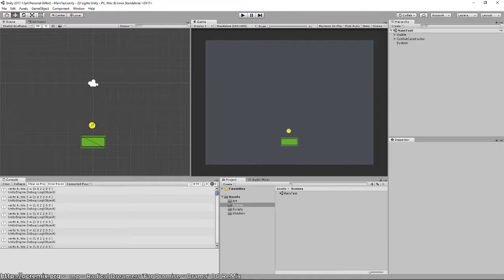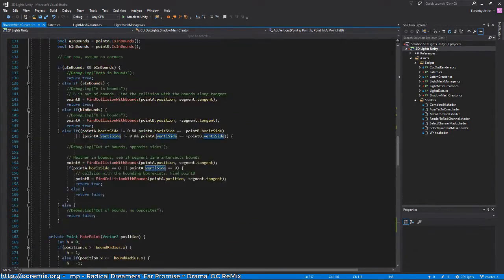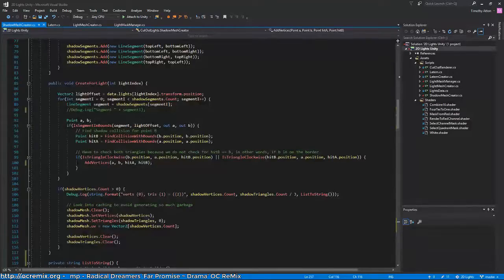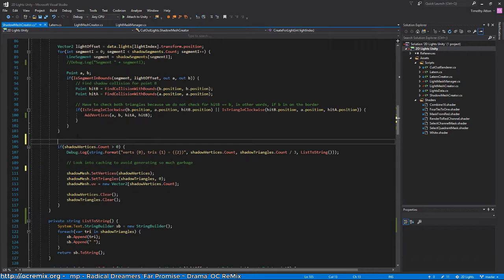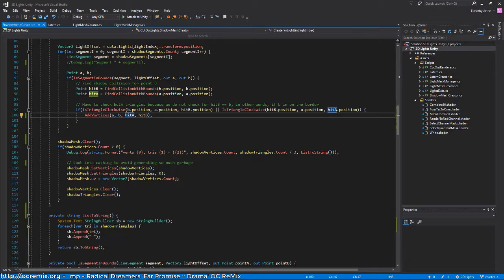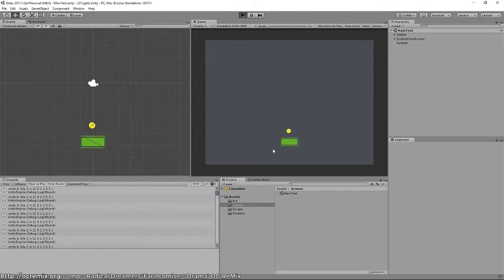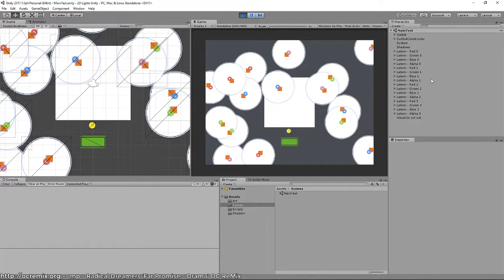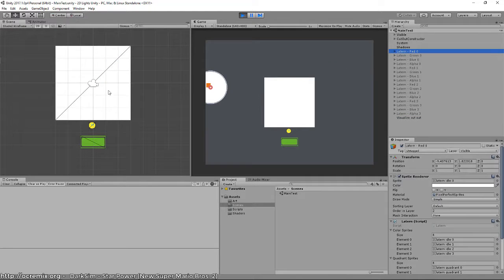Oh, I think I know the issue there. So, okay, we need to clear this even if the shadow vertex count is 0. Because of course we want to have an empty mesh if there's nothing created. And I think that's why sometimes the mask would stick around even if it wasn't in a valid position anymore.